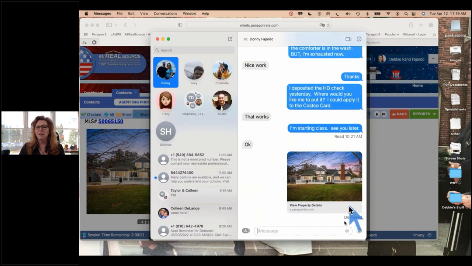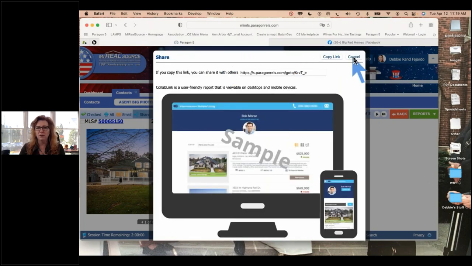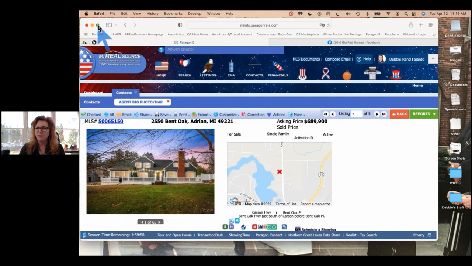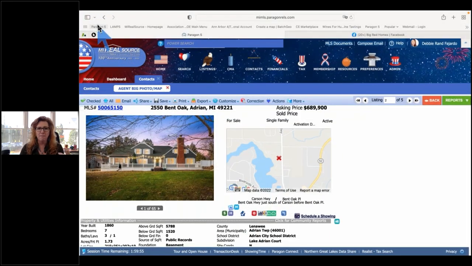So this is why I like being able to share that collab link. You can do it via text. Just depends on what computer you are on, how savvy you are. Because honestly, you could open up Paragon on your phone and use it this way as well. That will work too. Okay, so I hope you guys like the ability to text listings right out of Paragon. Absolutely love it. There's no automated way to do it, so you can't set somebody up. You cannot set Betty Buyer up on text listings. It just doesn't work like that. Sorry.